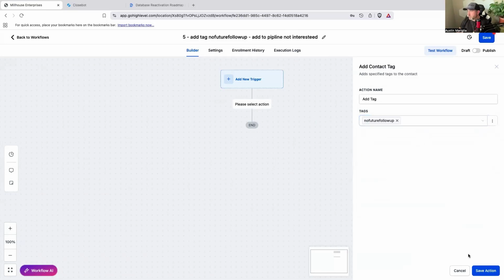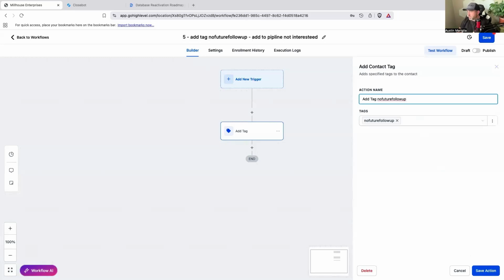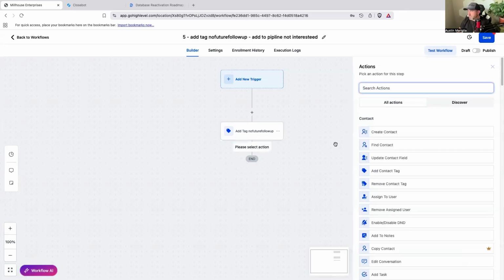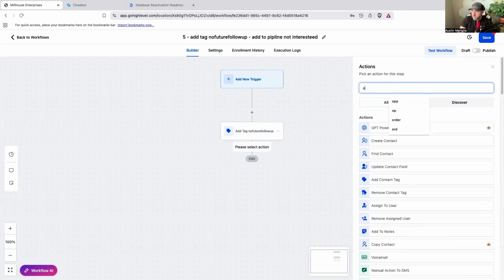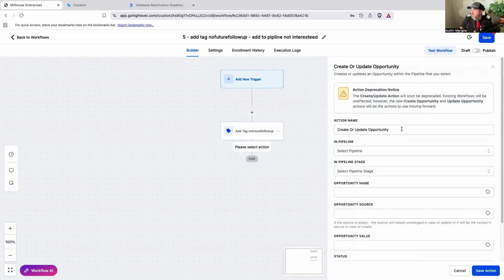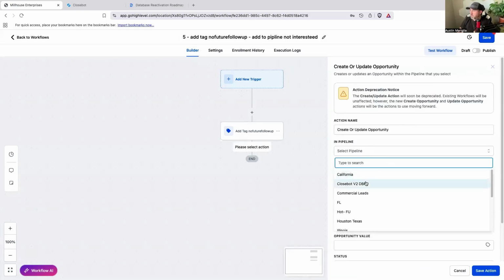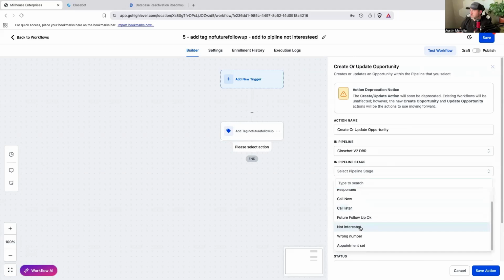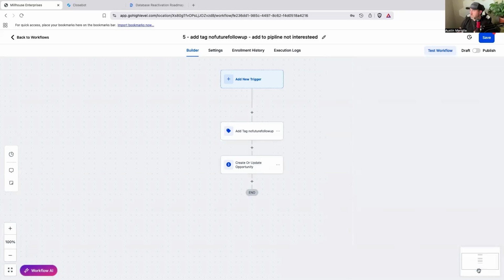No future follow-up. Save. Save. And opportunity. Create opportunity. To stage. Not interested. And save. And hit save.